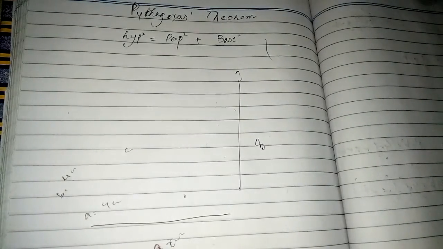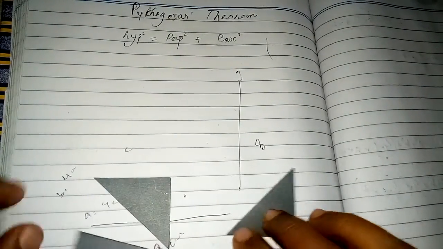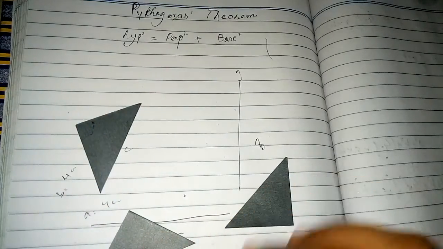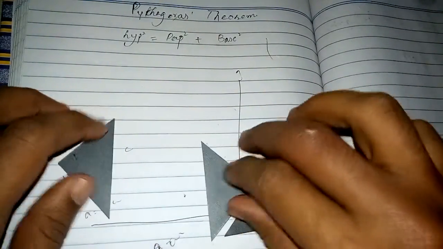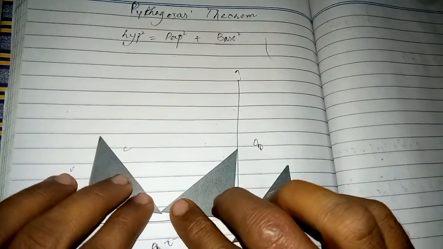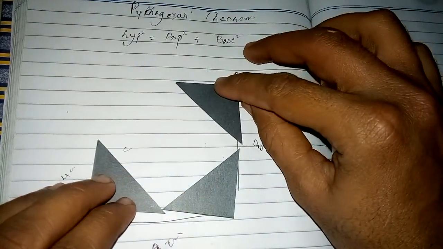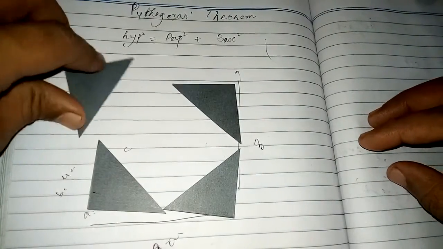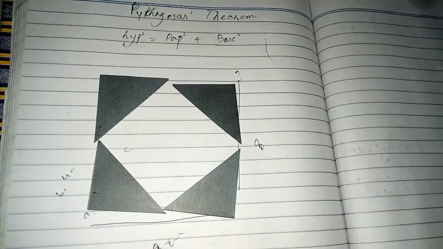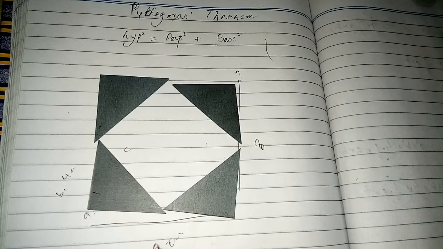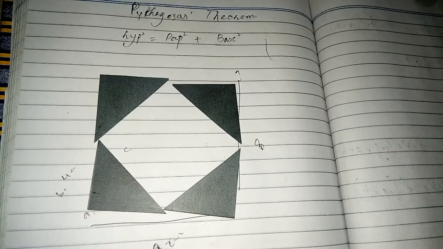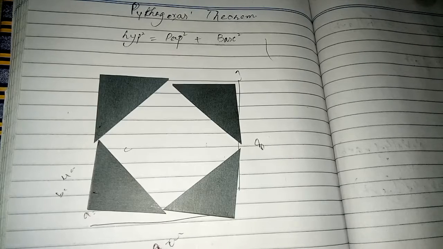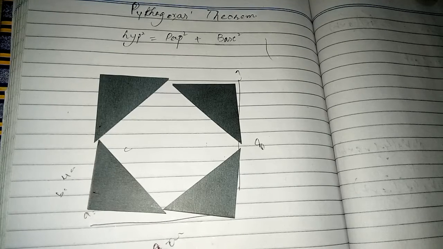Let us see these 4 triangles again and arrange them in a different way. There is one triangle here. The previous figure was like this, but I am going to arrange them without changing the area of these triangles. I will just change their alignments and positions with the help of the mathematical laws, which are flip, slide or rotate. These 3 laws can be used to turn any figure without changing its dimensions.